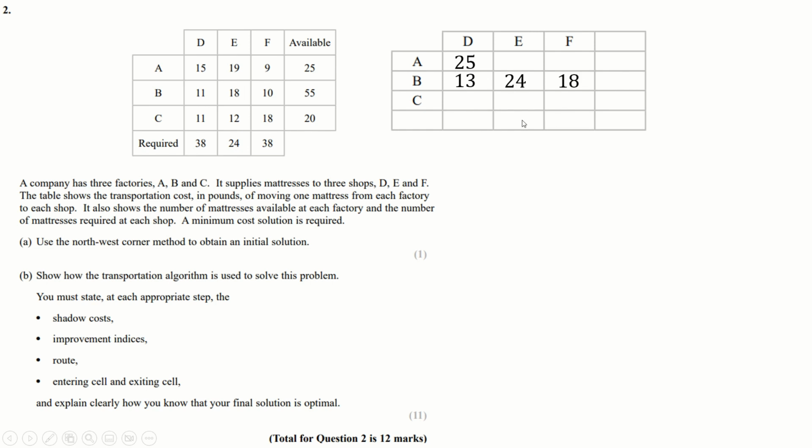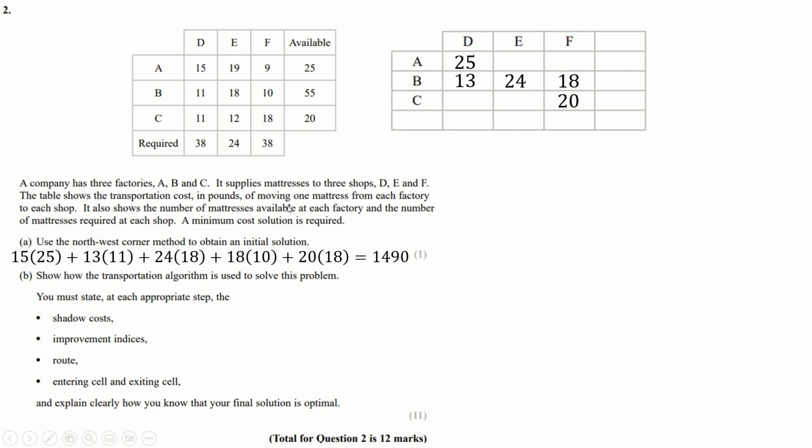Again, this total is 24, I probably should have written, but I realised I've forgotten. It doesn't matter. 18 plus 18 makes 38. Sorry, no, 18 plus 20. This is the cost, of course. 18 plus the 20 that C can give makes the 38, and we'll be done with this. And again, put all the totals here.